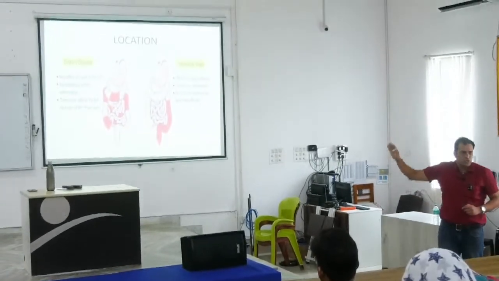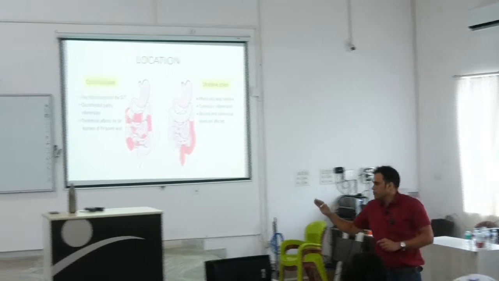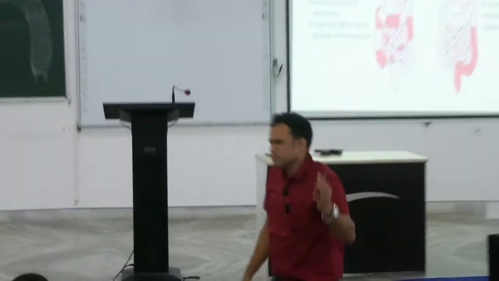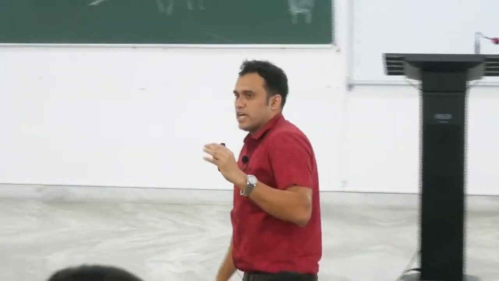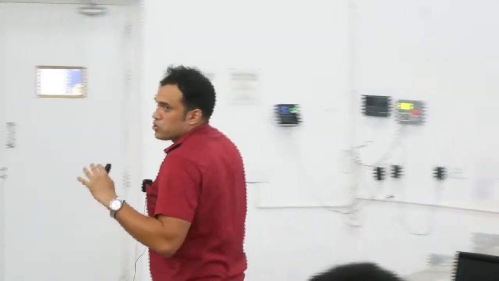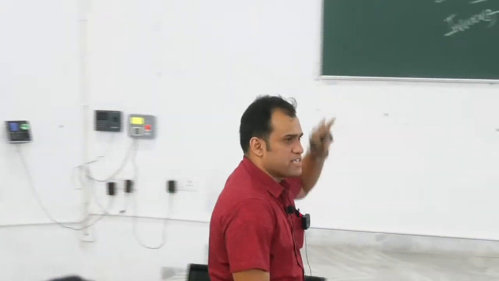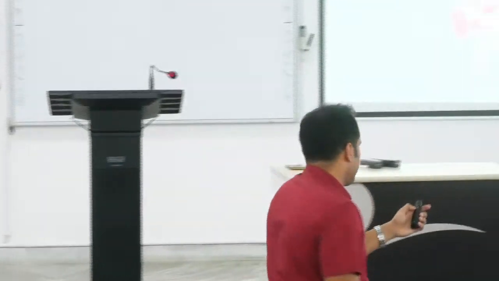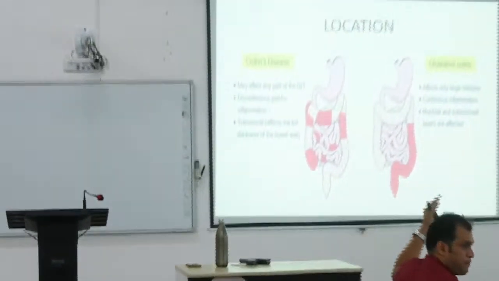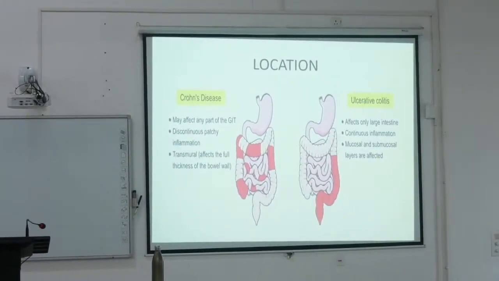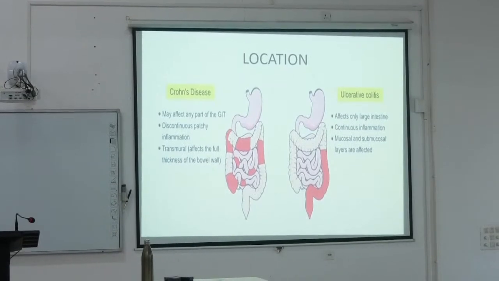The same thing I have put. I don't think this should be a problem for you to understand. Crohn's disease is a transmural involvement, which I'll be coming to later, whereas ulcerative colitis predominantly involves the mucosa and the submucosa. That's all. So remember these points. Remember this diagram. It's a beautiful diagram. I've taken it from the internet. This explains everything I've written here, depicted through a picture in this slide. Okay, is this clear? I'm going to the next slide.